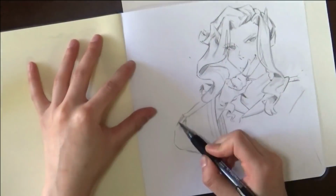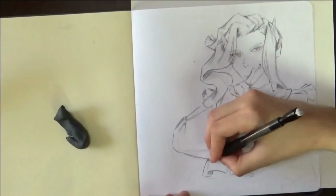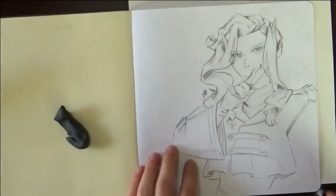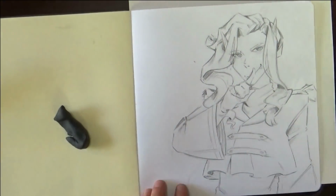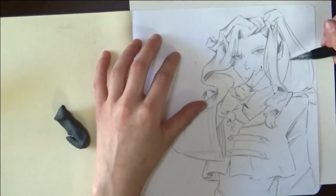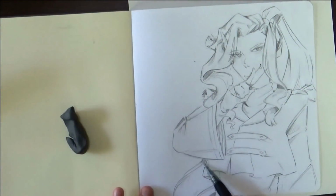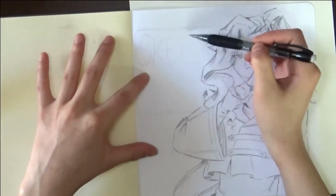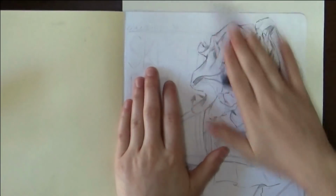I'm surprised that this happened considering how thick the paper is, but I think it probably has something to do with the fact that the paper is pure white. If the paper is a different tone, like a cream color or an off-white, the ghosting of the pages underneath can kind of just blend in with the color of the page, and it's not really that noticeable. It's a little bit of a nitpicky thing, but I thought I'd mention it here. Again, I'm not pulling any punches with the sketchbook.